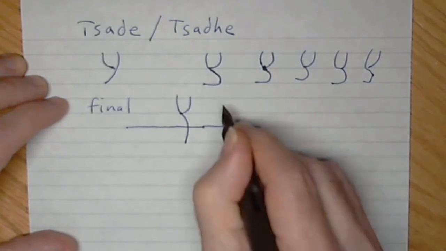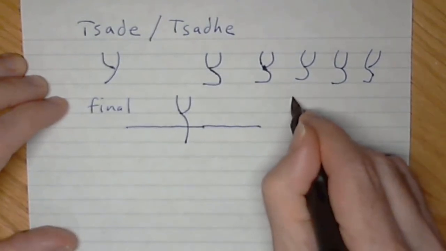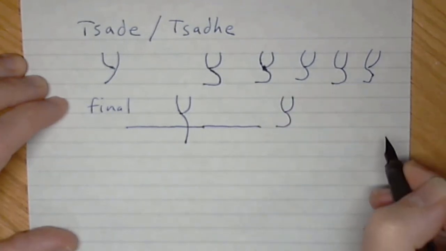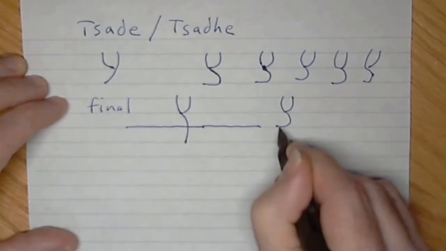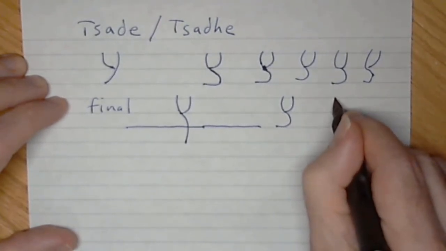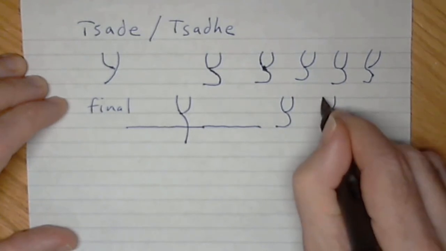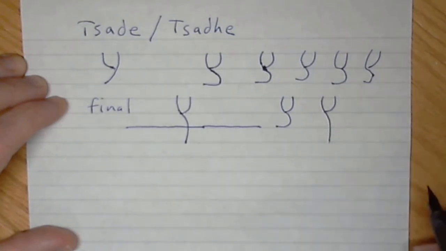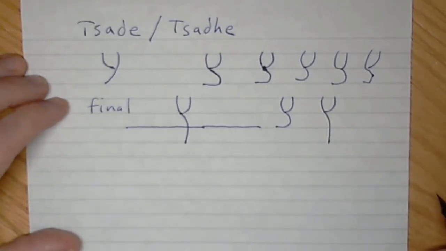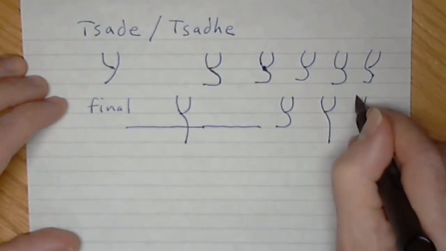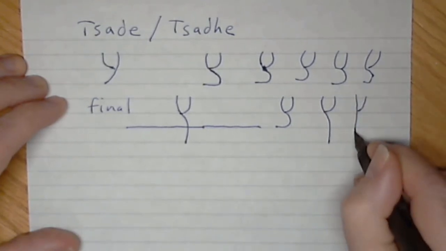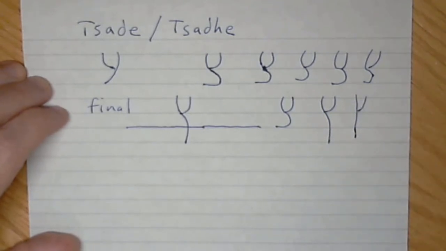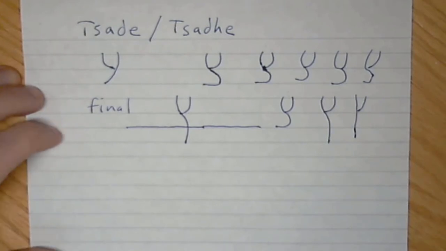And so a regular Tsade, non-final, will come down and be horizontal at the normal bottom of letters. The final Tsade will start out like a Tsade, but then it very quickly changes its mind and decides to head out below the line. And sometimes people just write that like boom. They don't even bother doing much of a curve. They just take it down below the line directly.